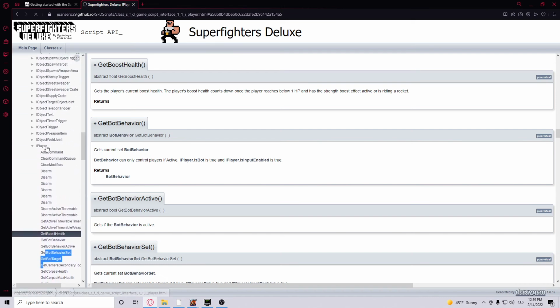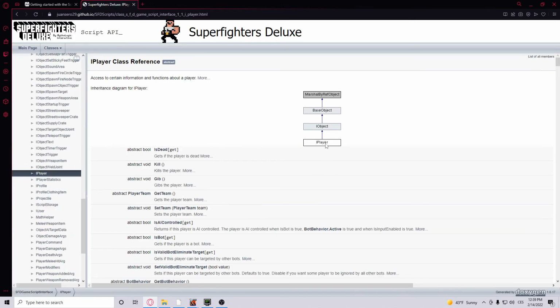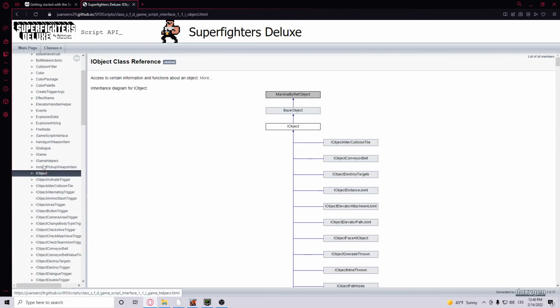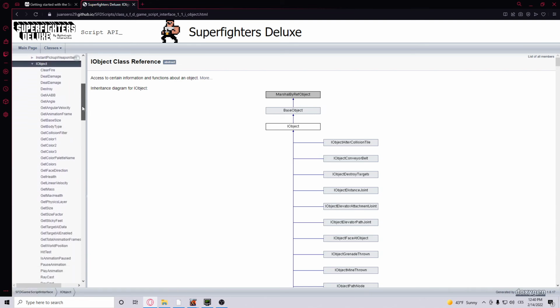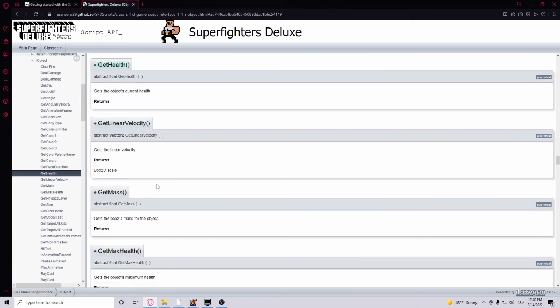Why is that? Well, if you take a look here, this little diagram says that IPlayer is also an object, and because a player is an object, all the stuff that is inside of an object is also inside of a player. So if we click on IObject and start looking here, you can see that, oh, get health is actually in the object, not in the player.